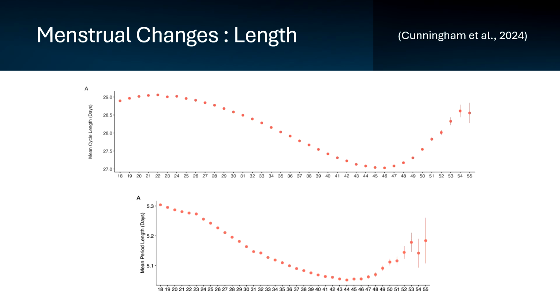Nothing is static over a lifespan, and a person's cycle and symptoms also change with age. Cunningham and their team looked at a huge data set of period tracker users with over 20,000 people. We won't get into potential pitfalls and the nitty-gritty of the study, but let's look at how their users marked their symptoms and how it changed with age.